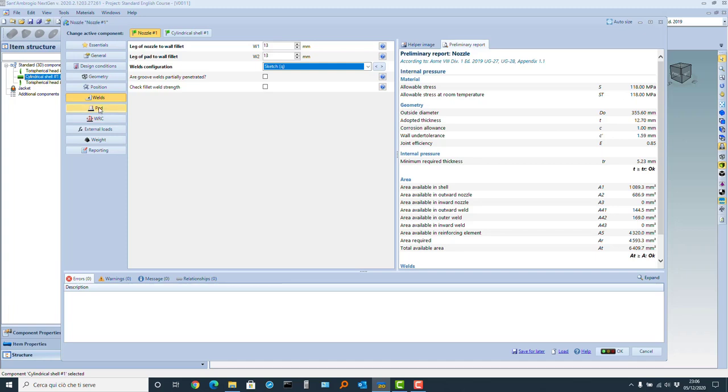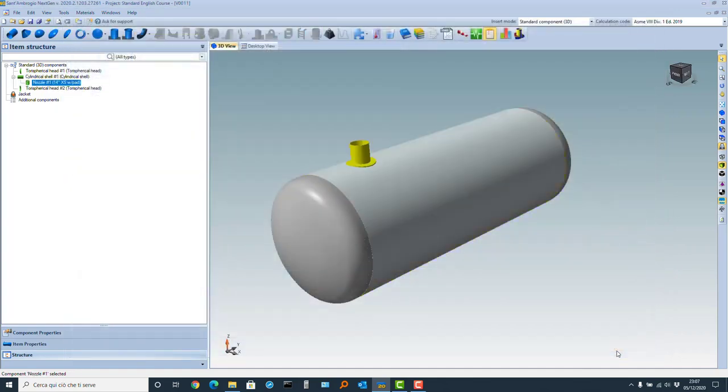We come back to the pad characteristic. Maybe also with 100 could be adequate, of course. But I mean, there is no meaning in selecting a lower width, because the cost of the nozzle is not the cost of the material, it's mainly the cost of man hours. So let's keep this 100 millimeter, and we are satisfied with this design.